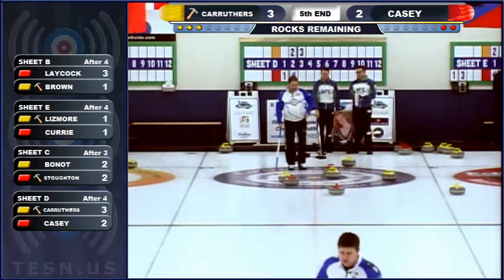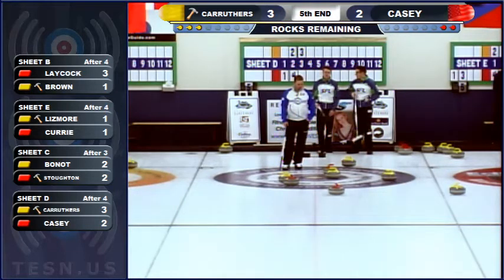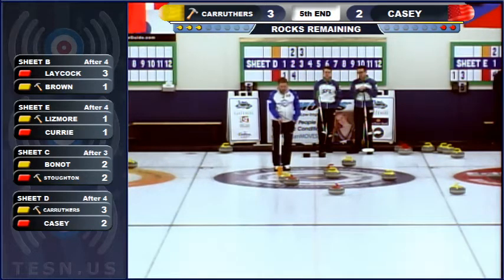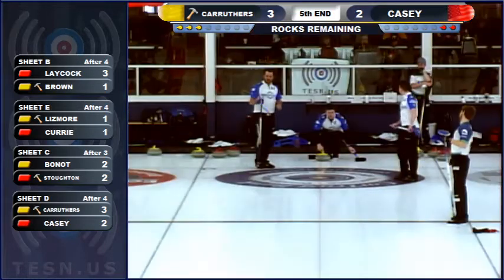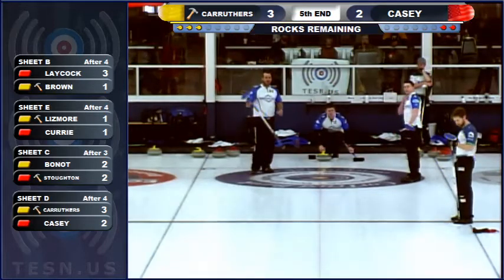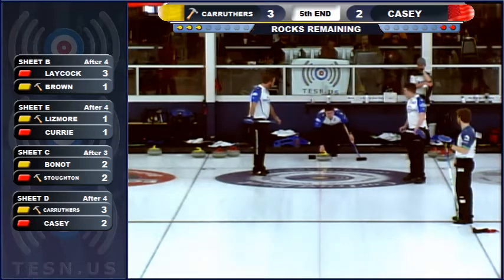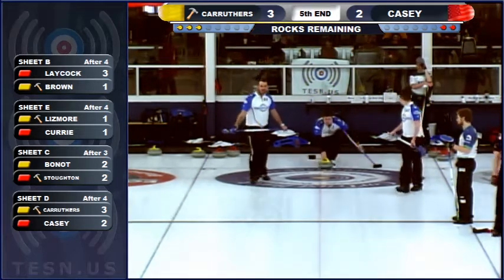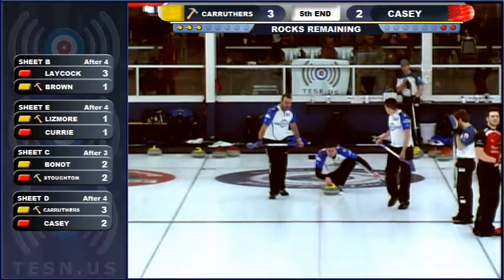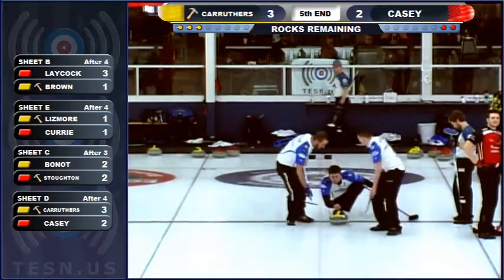So, lengthy discussion about what to do. They talked about it: if that peel was easy, I think it's the shot, but it's not easy. They'd like to peel the guard and expose the second shot stone. They think it's much too easy to just remove one of their own and get out of this end with a good score of 2. So they're going to play the freeze and get a second one buried under there and hopefully have a pass at the Casey rock in the back 4 later on.